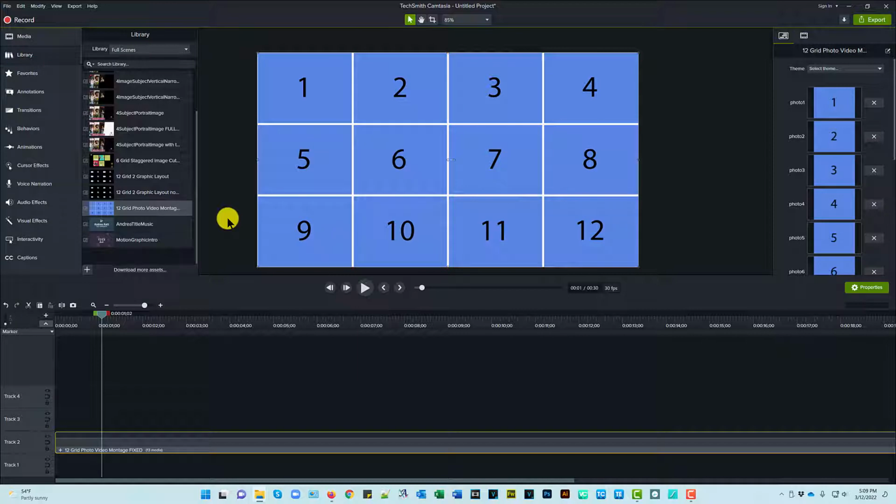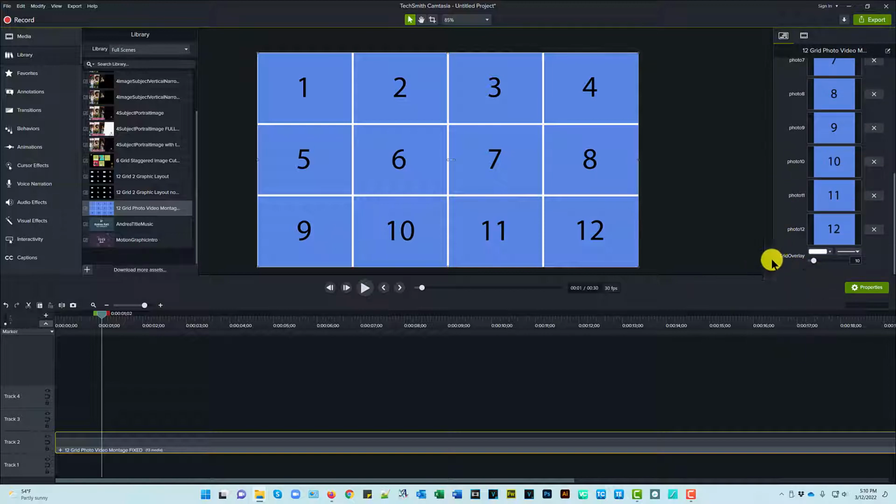So in this example, I'm showing you a grid scene that I set up, where I could have images as well as videos can go in here. Right now they are temporary PNG graphics with just the number on it, so I can easily identify it and make it very generic. But let's take a look at the Quick Properties panel. So over here I can see that I've got photo 1, 2, 3, 4, all the way up to 12. And then the grid overlay right here, so I could change the color of that. But let's go deeper into the Quick Properties panel.